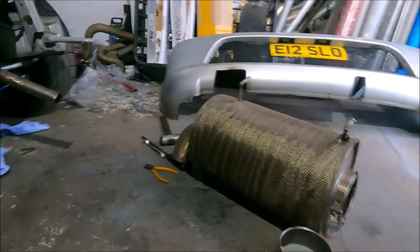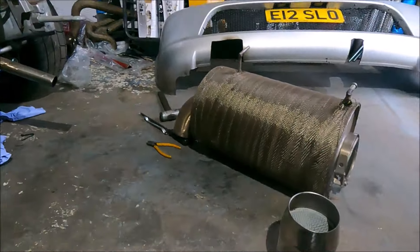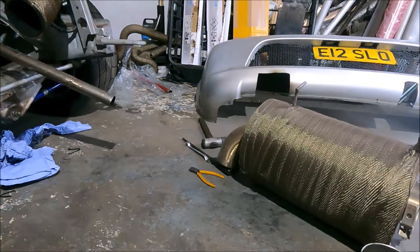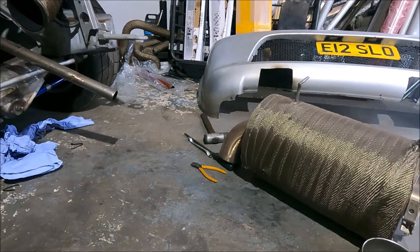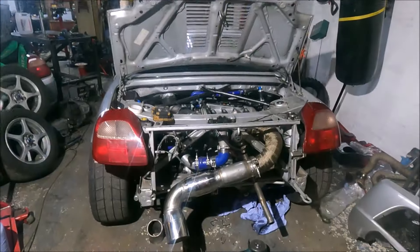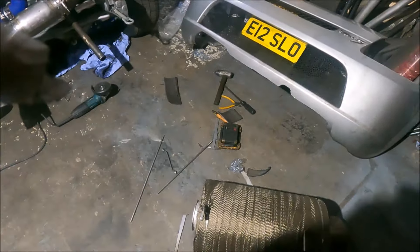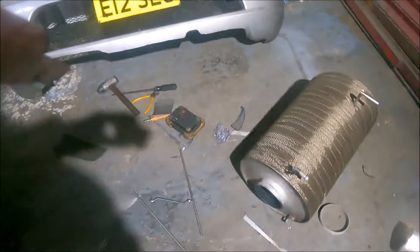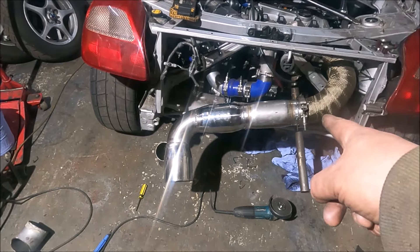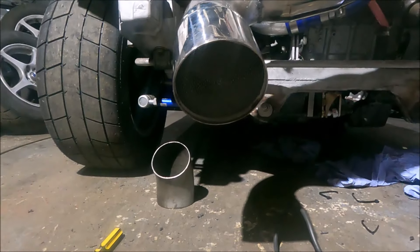I'm trying to work out what I want to do with the exhaust to make it more MOT-friendly, because everyone seems a bit funny about having a cat on for an MOT these days. That pipe is 4-inch, so I could make a removable section — run it normally, and maybe swap in this for MOT time, or permanently put one on the tailpipe. So for MOT time I made this: it's basically a straight swap for my normal one because it's a V-band. That is basically the bullet silencer and then the two racecats, including that one, as a tailpipe.